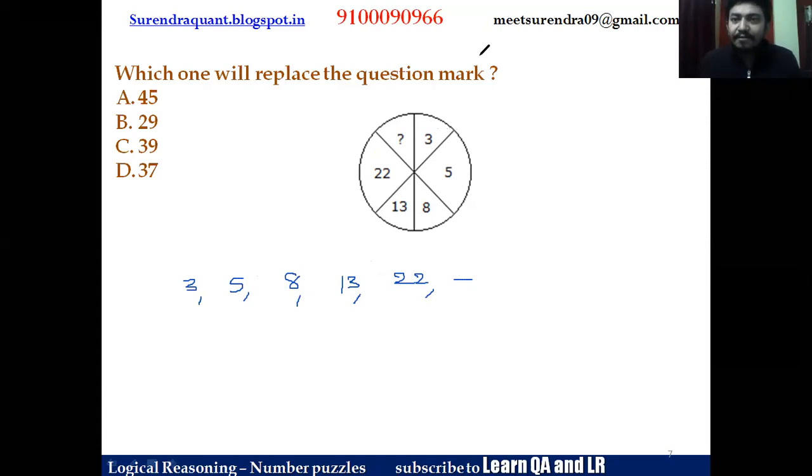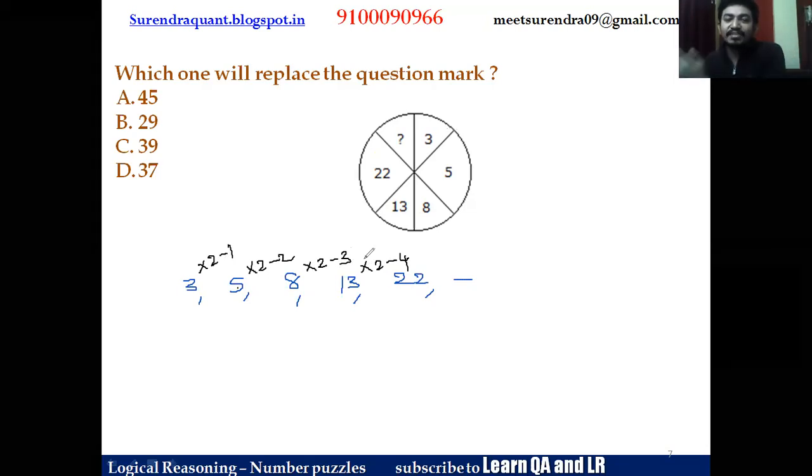So here, when I take some multiplication, some product, some multiples, I told you, so 3 2s are 6, minus 1, 5. 5 2s are 10, minus 2, 8. 8 2s are 16, minus 3, 13. 13 2s are 26, minus 4, 22. Can you see the pattern? Everything is into 2. Then starting with 1, you are different. Minus 1, minus 2, minus 3, minus 4. So if you do the same process, into 2 minus 5. So 22 2s are 44. 44 minus 5 is 39. So missing term is 39.